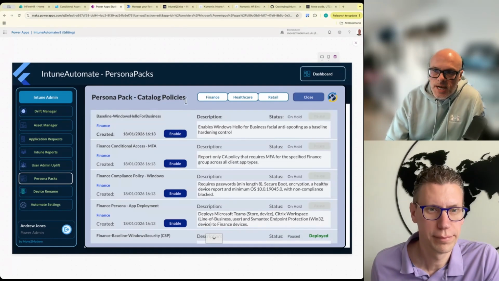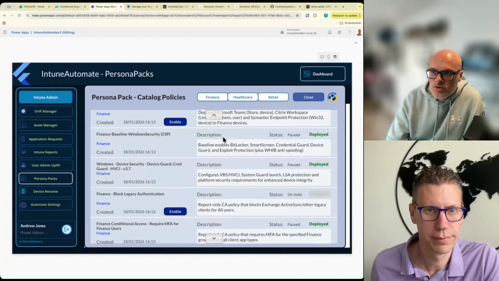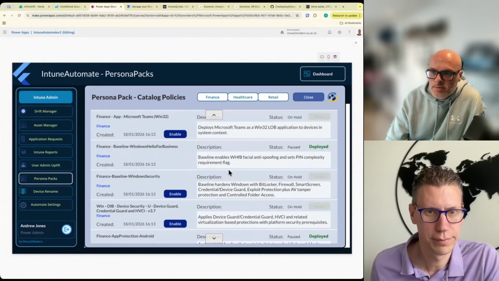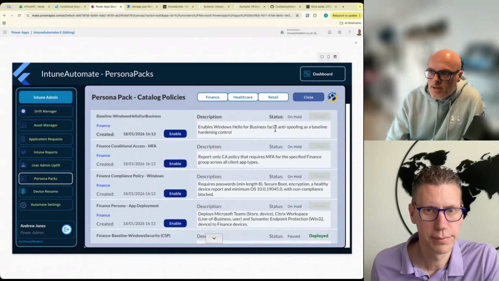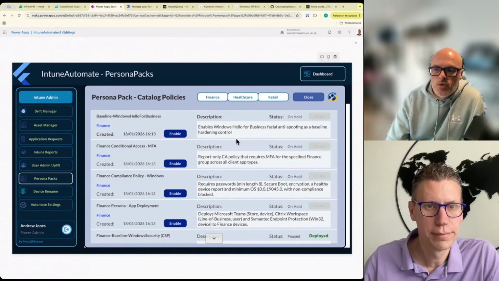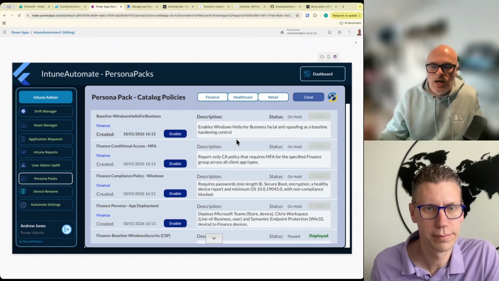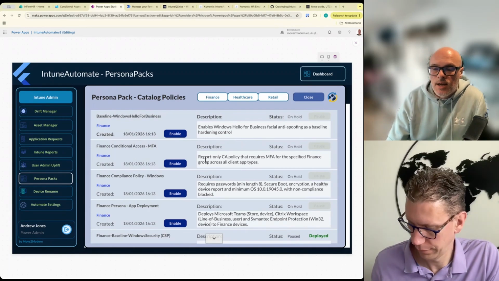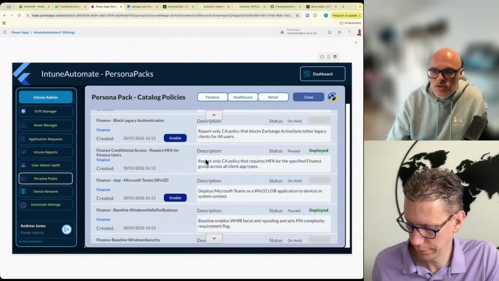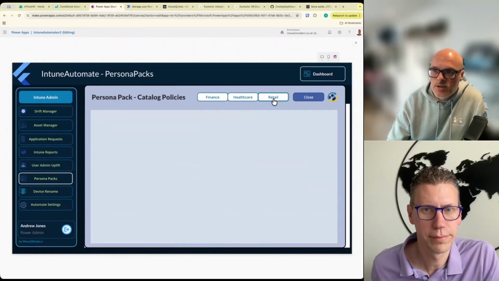You go into your catalog, and then once it's deployed, you're going to see all those that have been deployed. It's flagged as deployed, and there are some at the top here. So, for example, they're paused, right? They're on hold for whatever reason. You might not want to include them. So, any policy that's a part of this bundle, you can enable or disable. You don't have to deploy it at that level. So, it's not an all or nothing scenario. It's on an individual basis if you want to do that, and you'll get a breakdown between healthcare and retail.